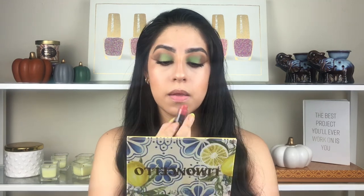For lips, I'm going with the matte NYX lipstick in the color Strawberry Daiquiri. Then I'm going to use a little bit of Beauty Creation in the color Cheek. Finally, I'm using the L'Oreal Gold Mirage in the color Crush Quartz — I was looking for this one but they don't have it anymore; it was a limited edition for summer.